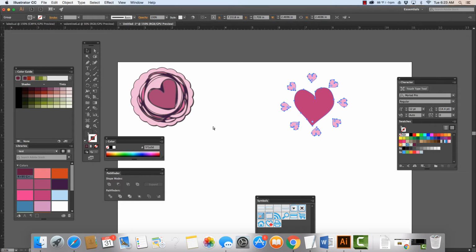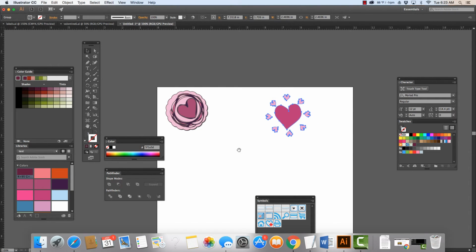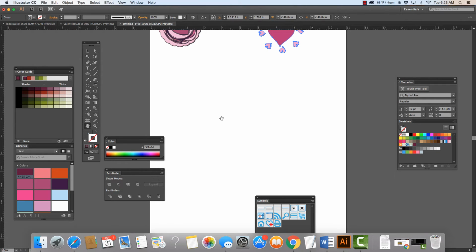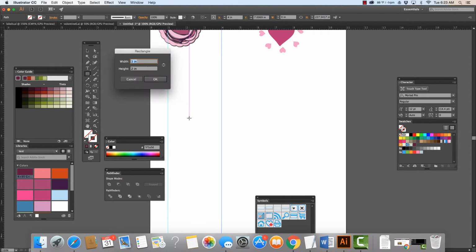All right, so working on the next shape of a label. Probably you have a good sense of already how to do it. Again, we're just combining different shapes. I turned on my rulers. First thing I'm going to do is I'm going to pull out some guides. So I'm going to go from 1, and I'm going to pull out another guide to 4, because I'm going to make the next label 3 inches wide, and I want to have a good sense of where the halfway point is. So I come on in, I grab my rectangle, I click.